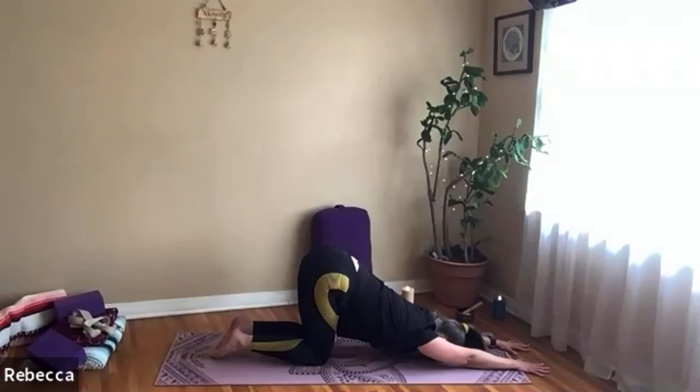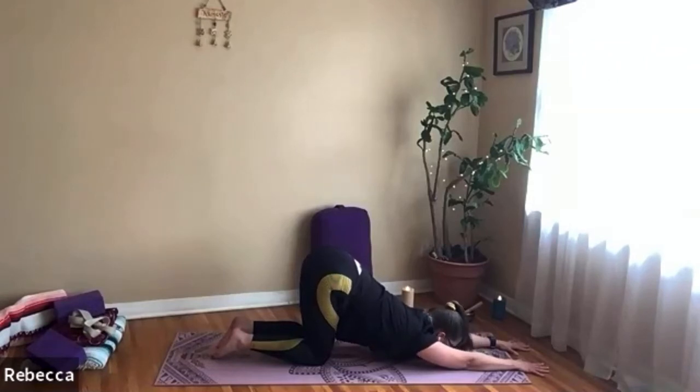Forehead can be on the mat here. Or if your shoulders are feeling a little bit more loose today, you can take the chin to the mat, allowing the heart to sink down even farther. One last breath.